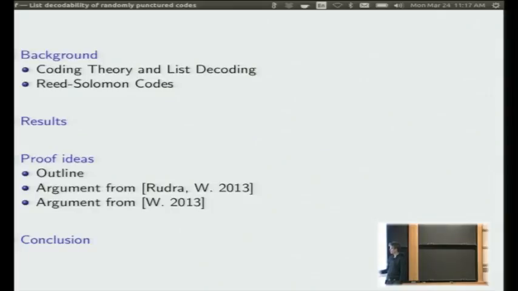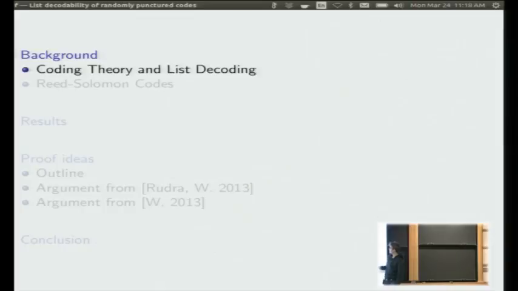I'm actually going to give two proofs. One, which will be more general, from this recent work with Atri, I'm going to just wave my hands at because it's a little technical. And then another one, which is much more simple but much less general. I'll give a second proof, which hopefully is easy enough that I can give it in its entirety in maybe 10 minutes. So that's about it. So let me start with some definitions from coding theory.